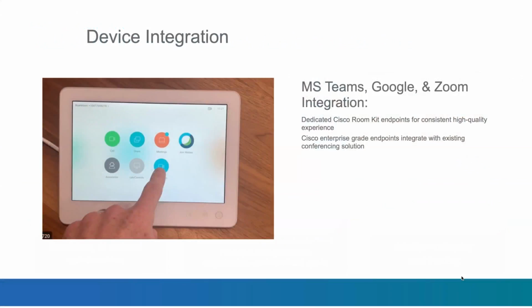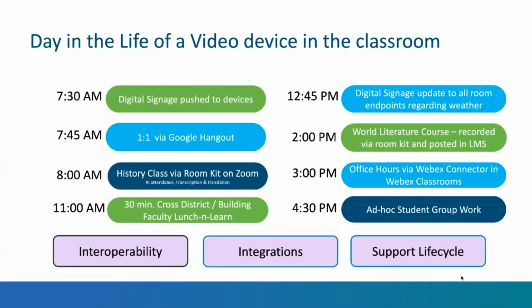Device integration. As we look at endpoints that we may be using in our classrooms and conference rooms, it's really important to pick an endpoint that is going to be software agnostic, meaning standards-based. That will allow MS Teams, Google, Zoom, any of those softwares to be used with the Cisco hardware. And I think that's an important piece because that really allows us to start thinking about how we can share with other districts, making sure that we're bringing in faculty or administration for meetings. That is an important piece of choosing a hardware video platform.